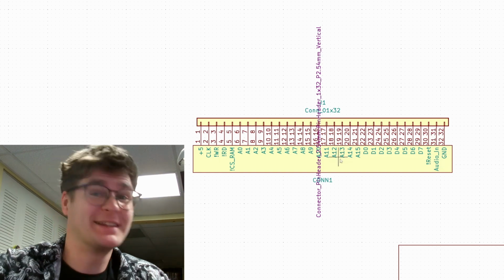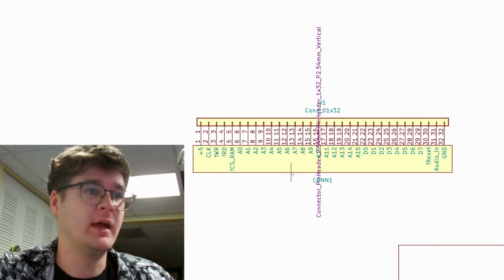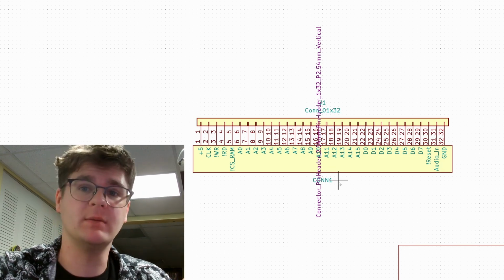And yeah, it doesn't look like much. Basically, it consists of a 32-pin header and a custom connector, which is going to be a card edge connector for the edge of the PCB.